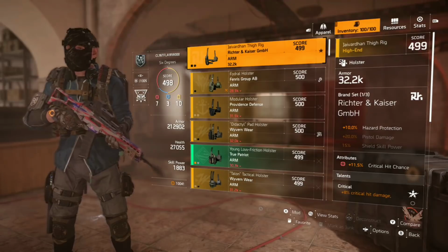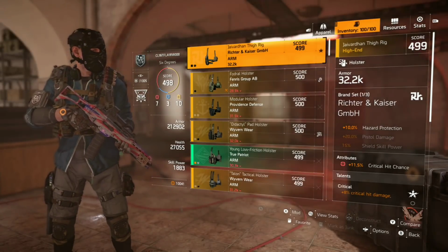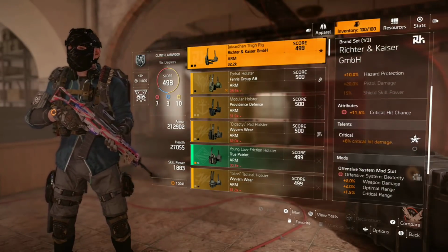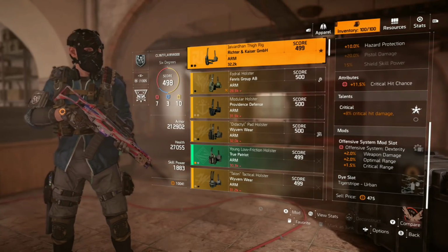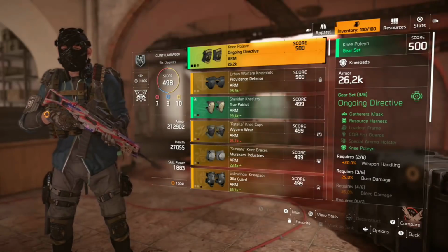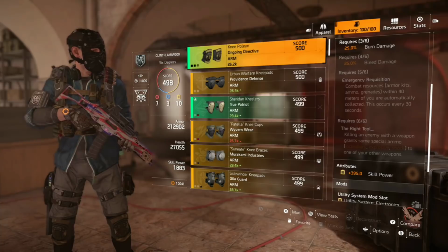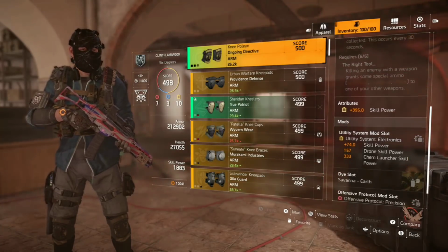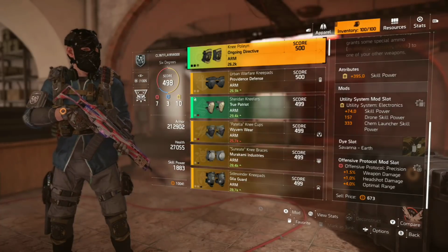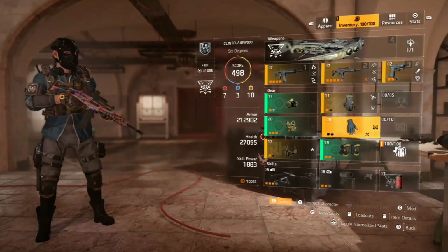Now the holster. It's a Richter and Kaiser holster, which is hazard protection, a sexy amount of crit chance, 11.5%, critical, which gives me 8% crit damage, and the mod is weapon damage, optimal range, and critical range. And the third Ongoing Directive piece, I've got skill power of 395, and the mods, it's skill power, drone skill power, and chem launcher skill power as well. And weapon damage, headshot damage, and optimal range on the offensive protocol mod slot.